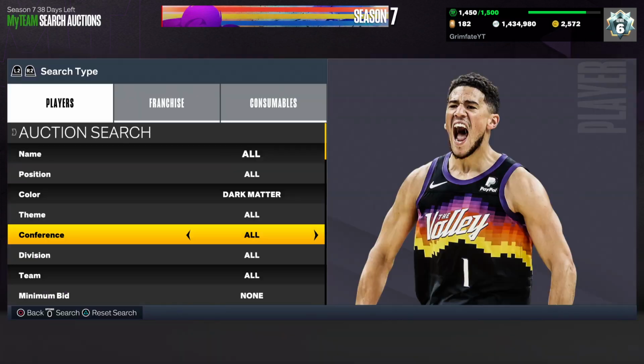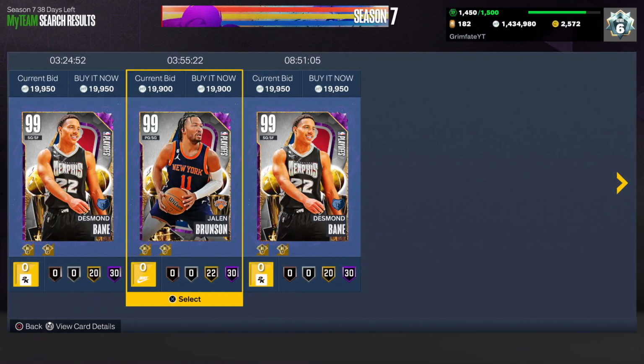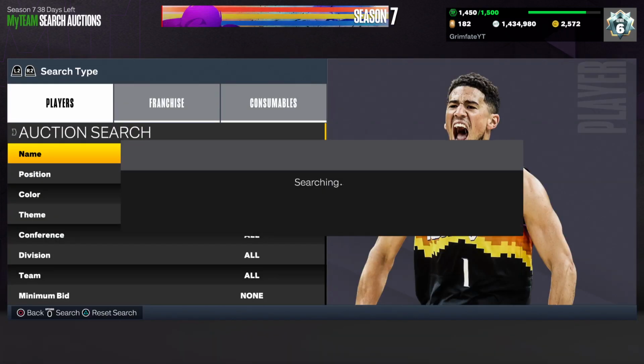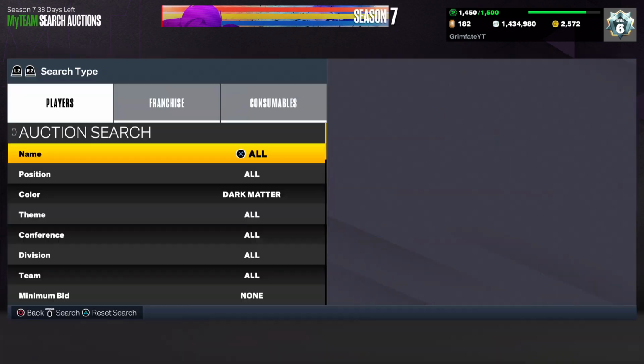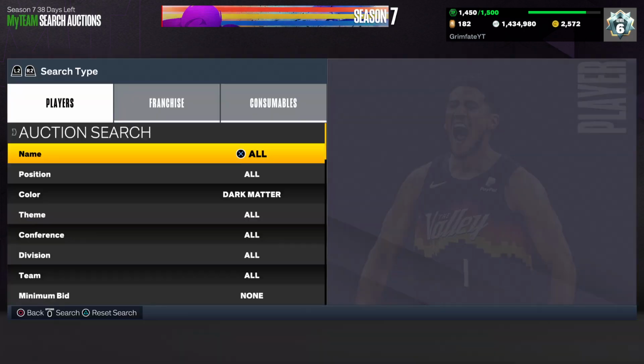And as you can see here, at 19.5, they're selling. At 19,950 is where these cards are really going to sell, and I'd just list them up at like 19.5 and they'll sell instantly. So with that being said, to snipe them, you would want to go ahead and put this max buyout on about 16,000 MT, and every single dark matter that you see on this filter is guaranteed at least a couple thousand MT profit, with obviously guys like Maxi and Bane being the least amount of profit, and really any other dark matter that you get will be much more profit.